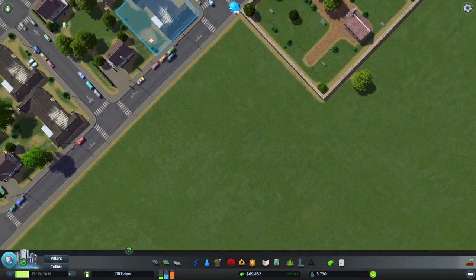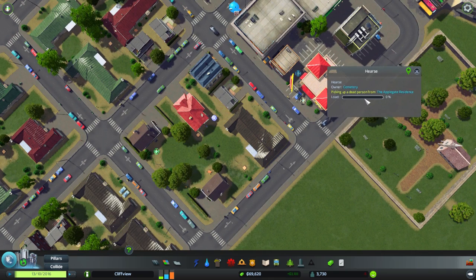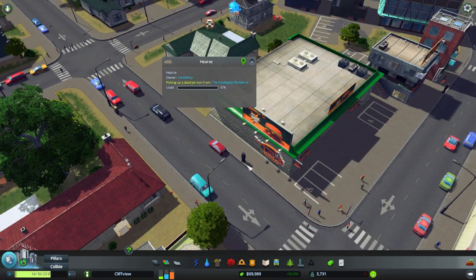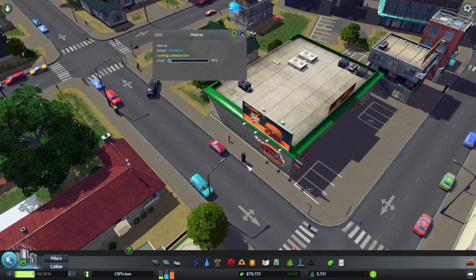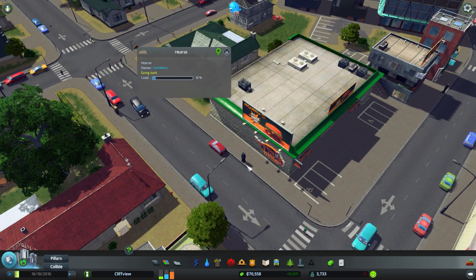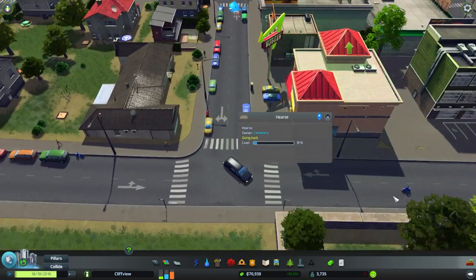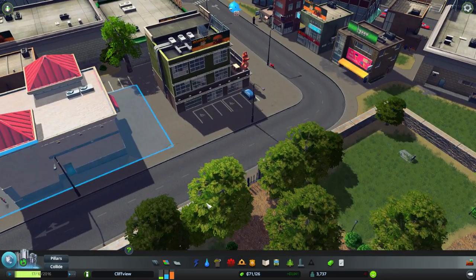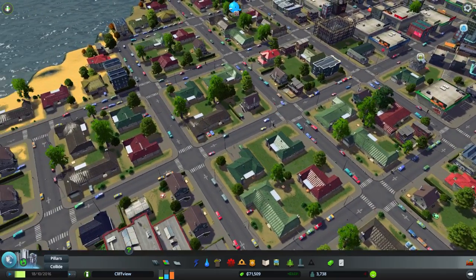Now, here's the fun thing. You can actually watch the... This is too hard to actually tag. There we go. So you can actually watch the service vehicles go around and do their thing. See, there we go. There's the coffin coming out. And it stopped following it for some reason. There we go. So you can see they do their thing and collect the dead. You can follow pretty much anything in the city.